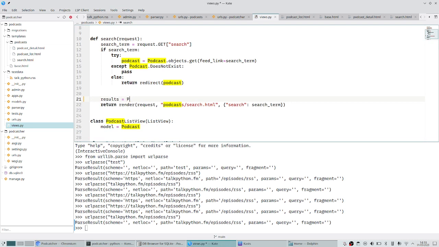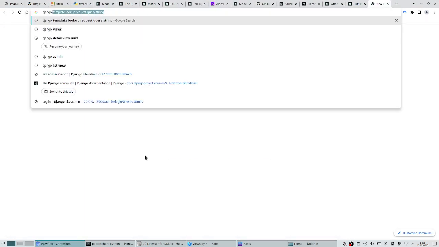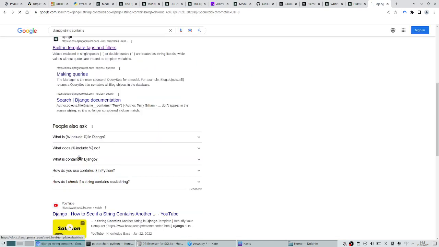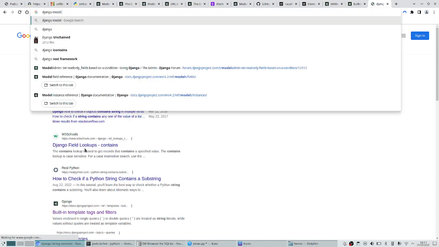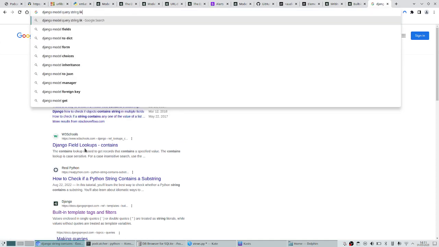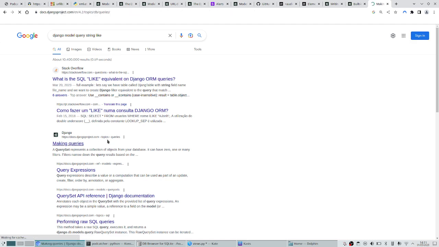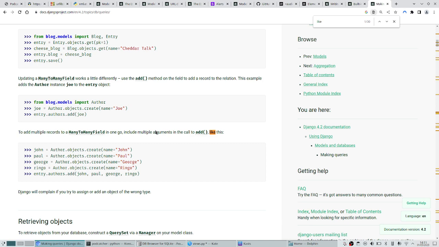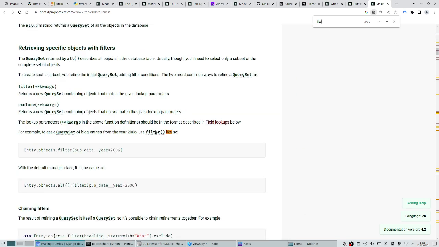Let's say results. It's just going to be Podcast.objects.filter, where the title kind of contains the value that we're looking for. So let's say Django string contains. Django model query string, making queries. I know there is some kind of query where things look kind of like.